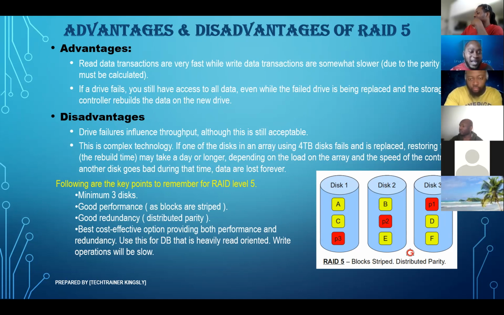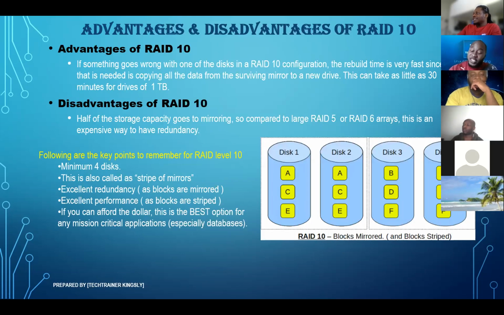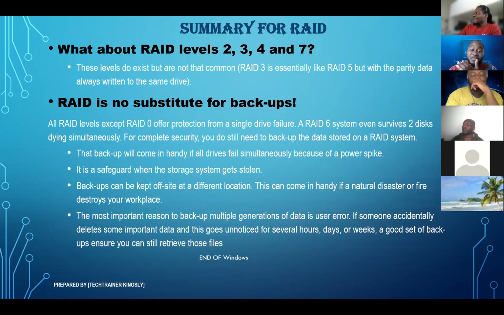Yeah. So that is it about RAID, guys. It's not a complicated topic. It's straightforward. Know the different RAIDs. RAID 0, what RAID 0 does, advantage and disadvantage. Know RAID 1, what RAID 1 does, advantage and disadvantage. Know RAID 5, what RAID 5 does, advantage and disadvantage. RAID 10, you don't need to worry about it. RAID 10 actually is not really called RAID 10. It's a combination of RAID 1 and RAID 0. That's why they just call it RAID 10. Exactly. So, which takes us back to RAID 0, RAID 1, and RAID 5. Those are the 3 most important. That is it. It's a straightforward topic, but you come across it a lot in interviews.